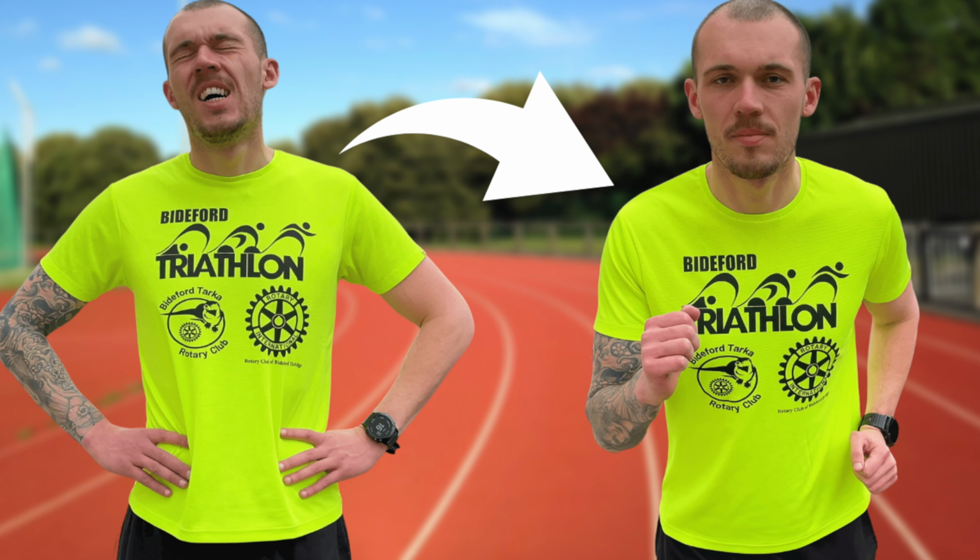I mentioned this in one of my recent videos where I give you 7 tips for heavier runners like myself, but I've honestly found that my running has come on leaps and bounds, literally, ever since I slowed things down a bit. When I first started out, my easy run pace was around a 5-minute kilometre, but I couldn't understand why I wasn't getting any faster or fitter. When I slowed this down to between 5:30 and 6 minutes, things just started to click.